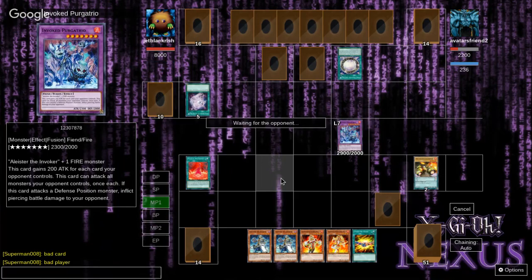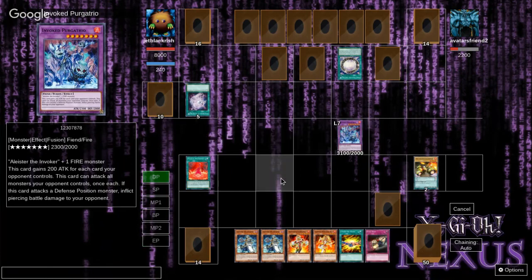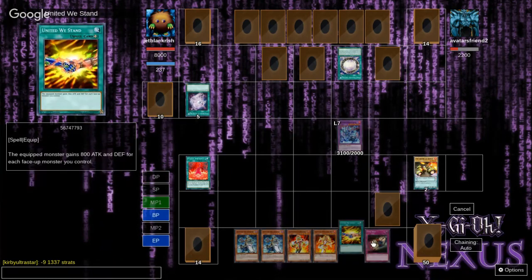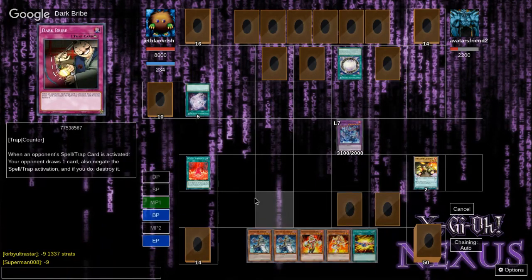Neg 9. Wait. It wouldn't be minus 10, would it? You spend one card and lose ten cards, but Pot of Desires lets you draw 2. Okay, so it'd be minus 9 then, my bad. That's what I said. My math was off.